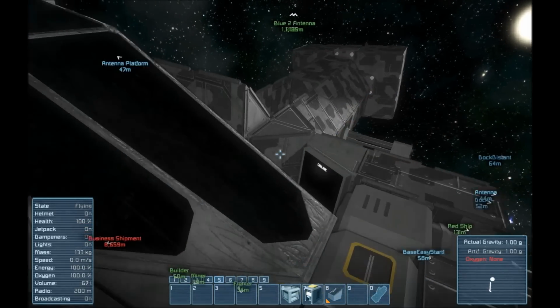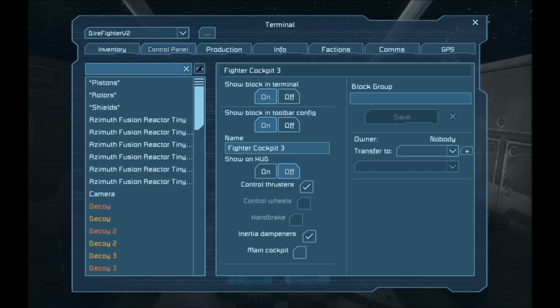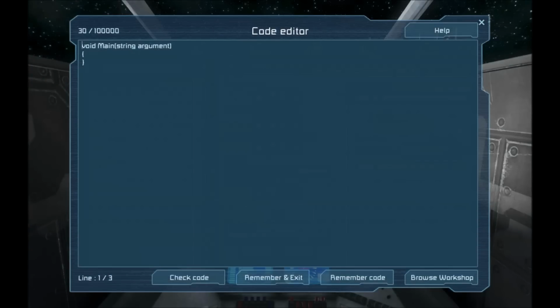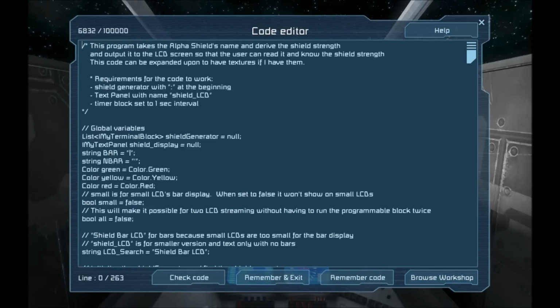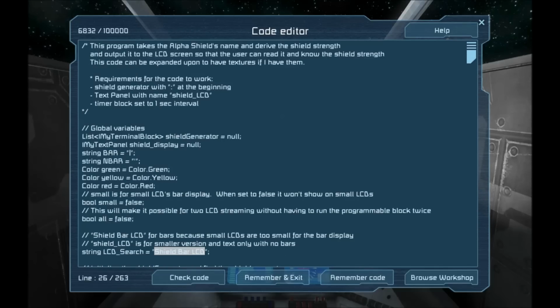Yeah, there he is. So he's just sitting right there like that, and I want to do the following. I want him to be called. So if we go into our programmable block, there is some code that somebody wrote for the shields. Shield status simplified. Nice. And all the instructions are right here. First off, you need an LCD, which is named shield bar LCD. And that's really all you need to do.